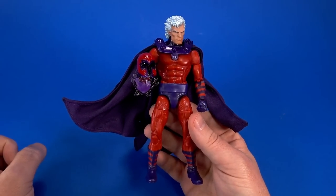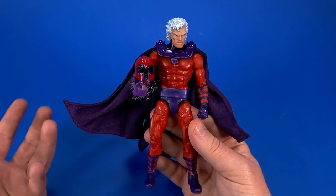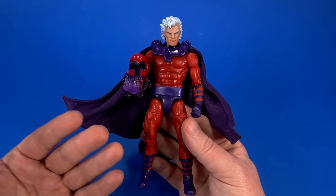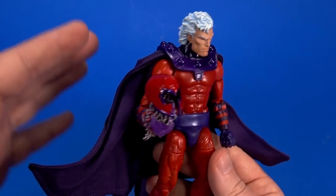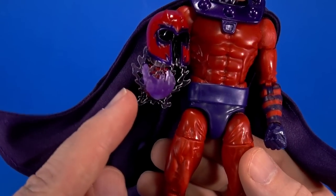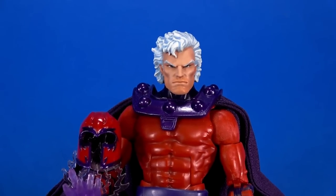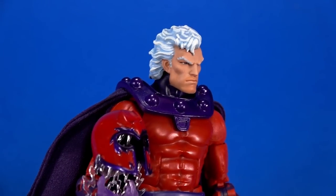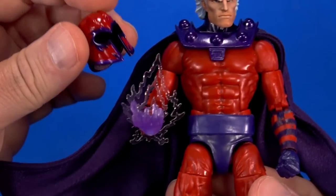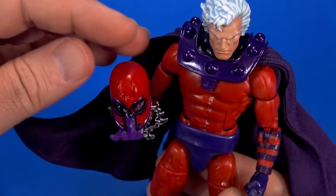But one character we're always on the quest to improve, much like Darth Vader, much like some other main characters from all the properties, Magneto is the one I cannot stop messing with. Most of this was a Super Tom Customs upgrade kit. The collar piece, the Rebel 10 cape, Can of Beams effect piece, the new helmet. Now the cherry on top is the Casting Cave / FanPlastic 4 Magneto head. Unfortunately, I can't fit the helmet over that nice hair sculpt, so because of the power effect, I can just have it floating above his hand, and there's my display Magneto.